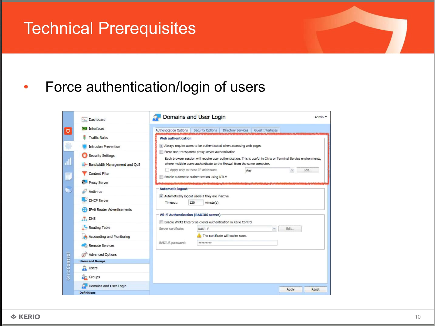You have to tick the box that it is always required that the users authenticate. How this can be done automatically with no interaction from your users will be explained in one of our knowledge base articles. At the end of this presentation, you'll find a little collection of, as we think, useful knowledge base articles all around Kerio Control and their statistics and reporting.